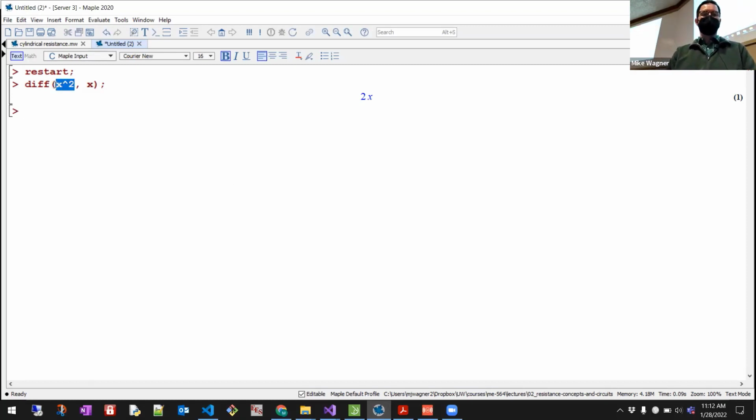In this case, we actually want the derivative of a temperature, right? Temperature with respect to radial position r. If I did this, it's going to give me back 0, because I haven't told it anything about what T is. It thinks by default anything you put in there is a constant, unless you tell it otherwise. So we actually need to put in here that T is a function of r. We do that with parentheses r, and then we execute that, and you're going to see we now have a differential operator on our function T of r.